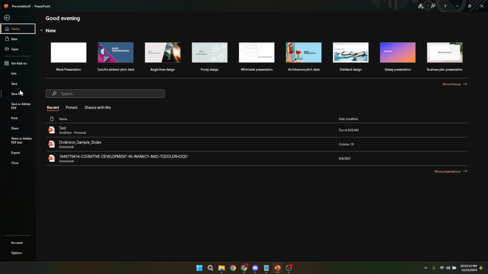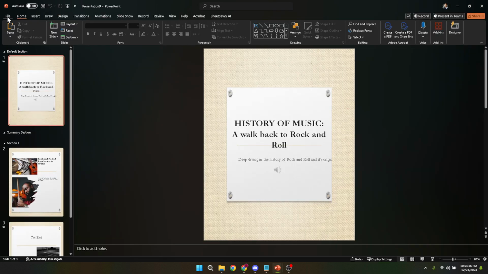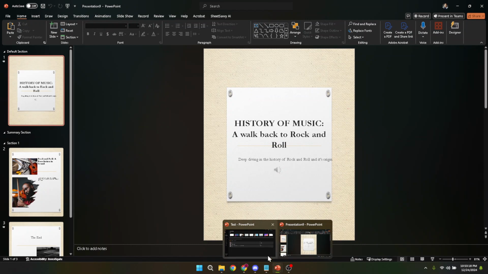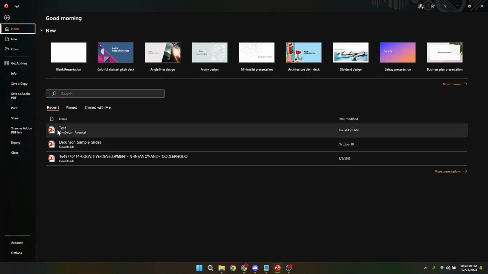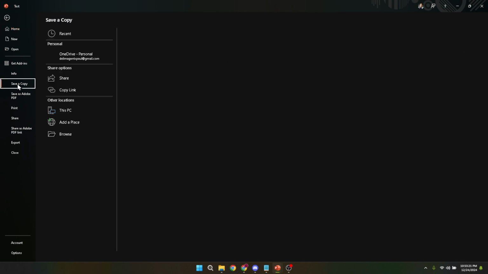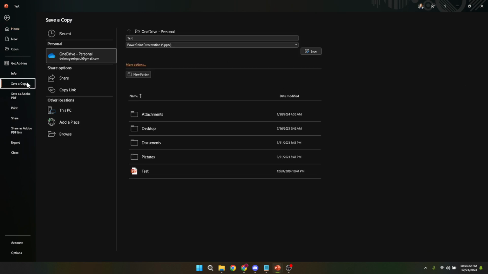Clicking Open a Copy does exactly what it suggests. It opens a new instance of your PowerPoint presentation as a separate file, essentially duplicating it. What's brilliant here is that it ensures your original file remains untouched, keeping your original work safe while you tinker, modify, or repurpose the copy. And just like that, you have successfully duplicated your PowerPoint presentation.